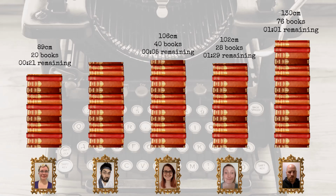So George with 1 point. Let's have a look at the stats, shall we? Yeah, I think I'm going to deduct 20 centimetres from George. Oh! You have to respect the height of the book. You have to respect the books. So George, 1 point. Okay.